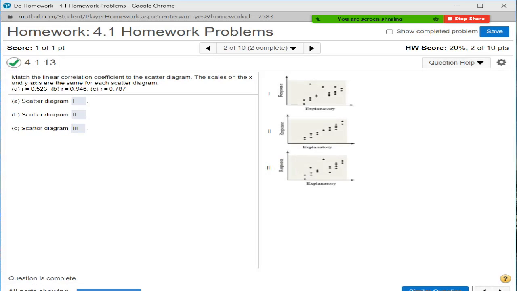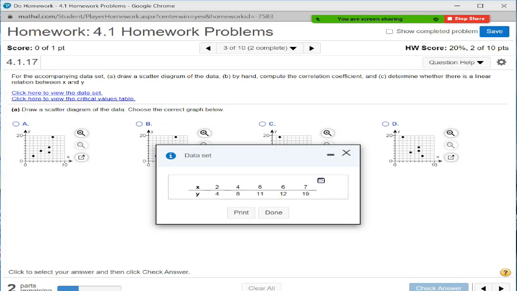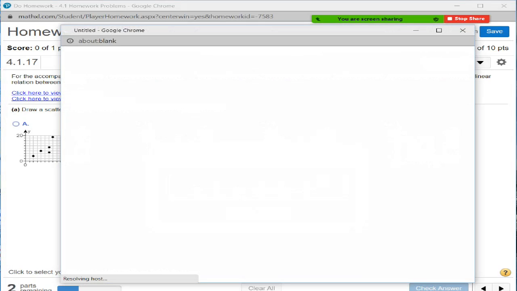All right. Again, you can kind of practice this after a while. You'll get several opportunities to estimate the correlation coefficient, to compute it by hand, and then to determine if there's a linear relationship. One of the things I'm going to show you on this particular problem, and maybe this is the last one that I'll do from this section, is if I have the data set itself, the X's and the Y's, I can open this in StatCrunch or in Excel. And let's try StatCrunch.